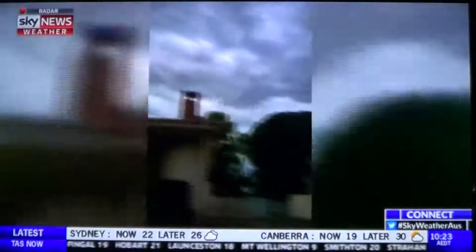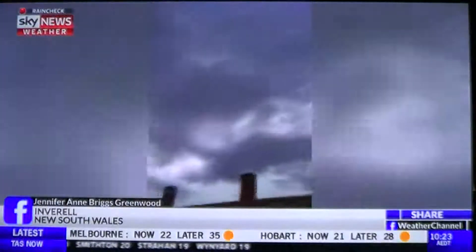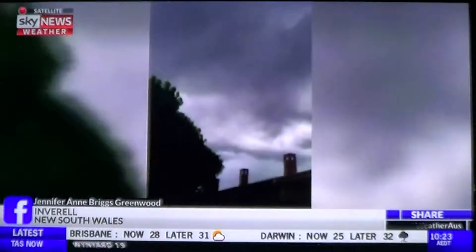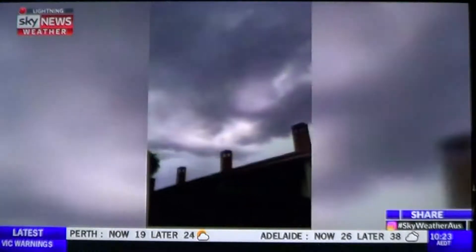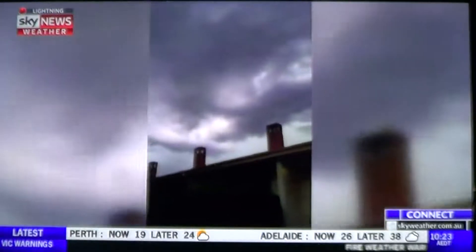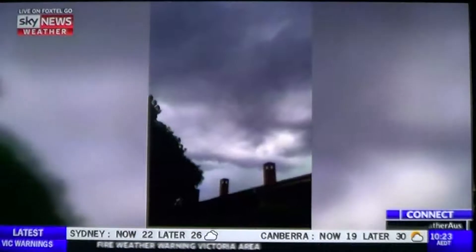It was northern New South Wales on Wednesday where we saw the thunderstorms. This shot from Inverell, just on the western side of the ranges. Inverell only picked up just over one millimetre of rain, but up high on the top of the New England Tableland, Glennie has picked up 18 millimetres, and across the border in the southern Darling Downs, a couple of rain gauges even saw over 50 millimetres of rain.